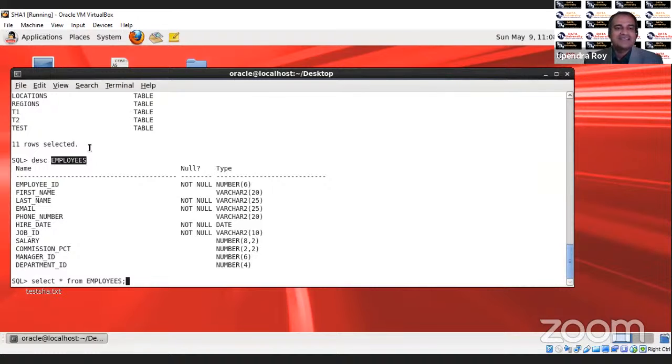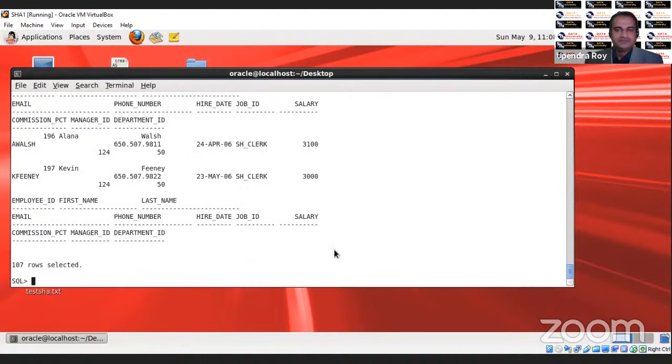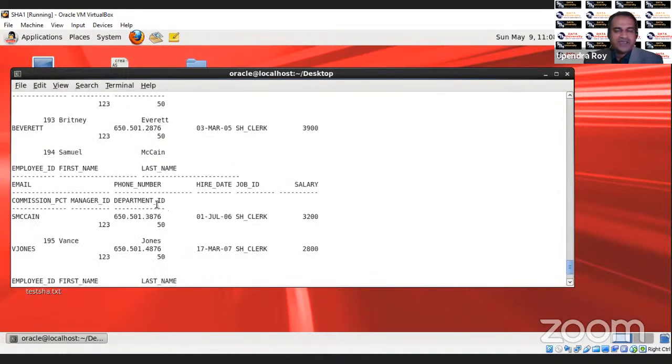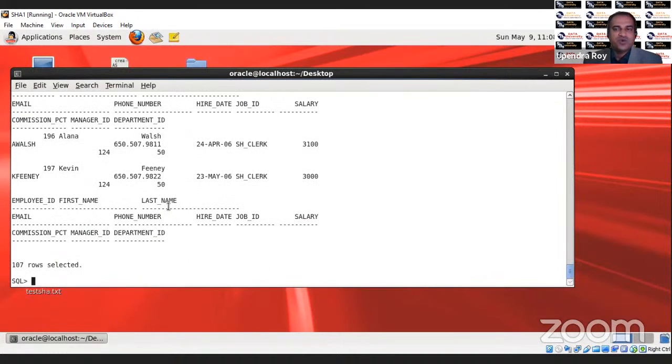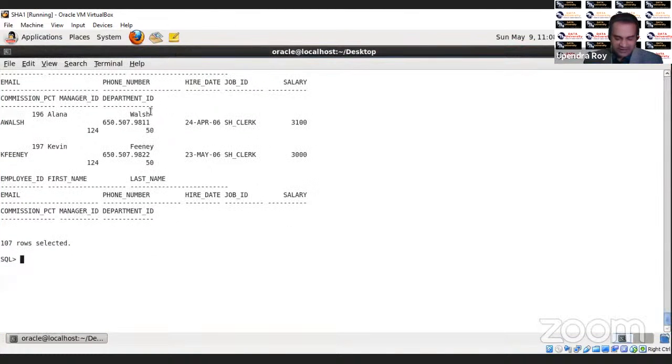Right now we are discussing, star means what? All columns. And see, all. Now here, the number of columns is more and the width is very small, so that is the reason it is displaying in this format.